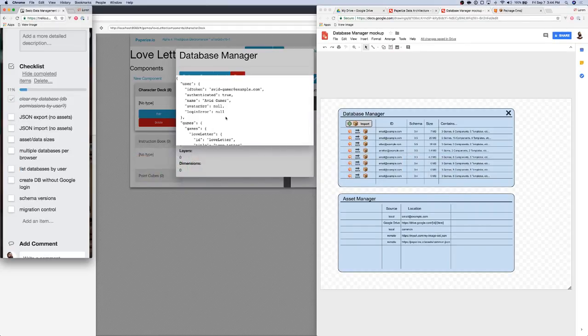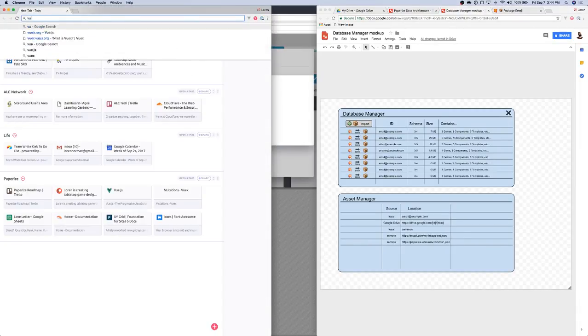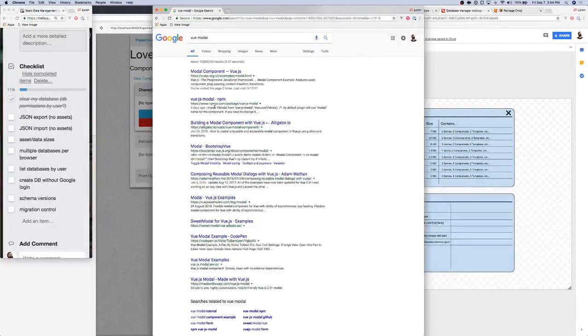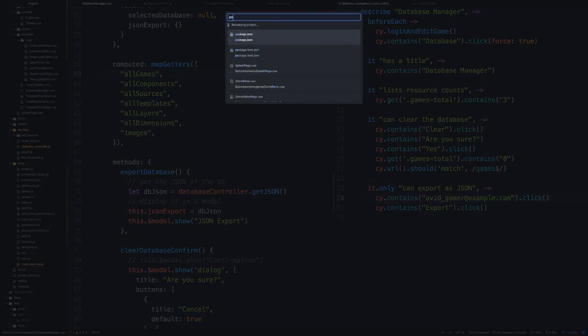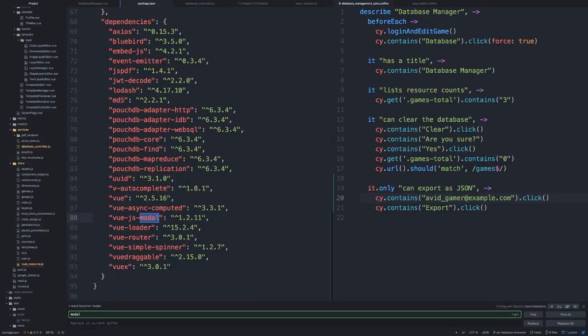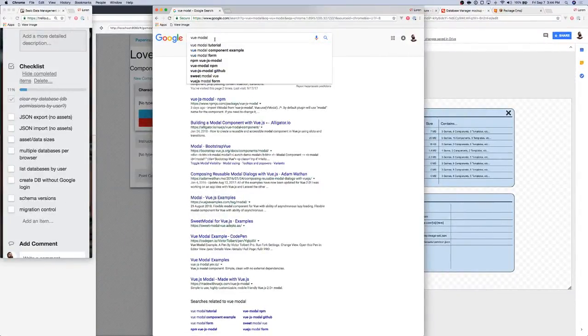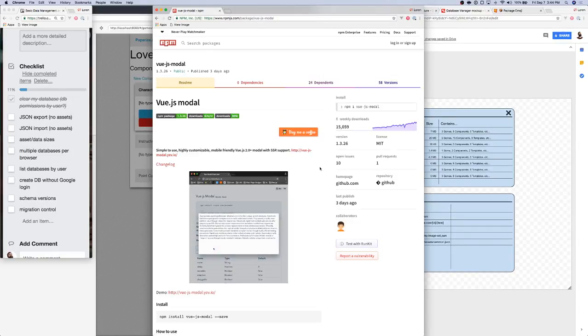All right, I got to find that view modal that I'm using. Well, which one did I use? Vue.js modal. There it is.